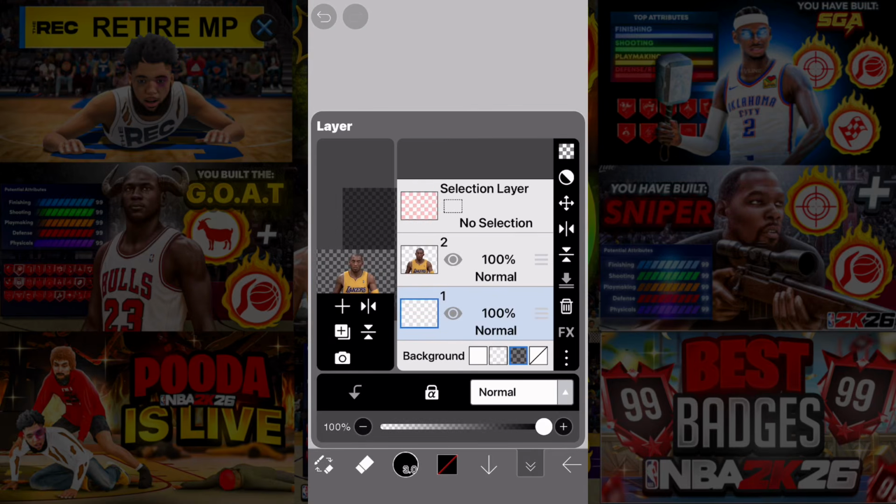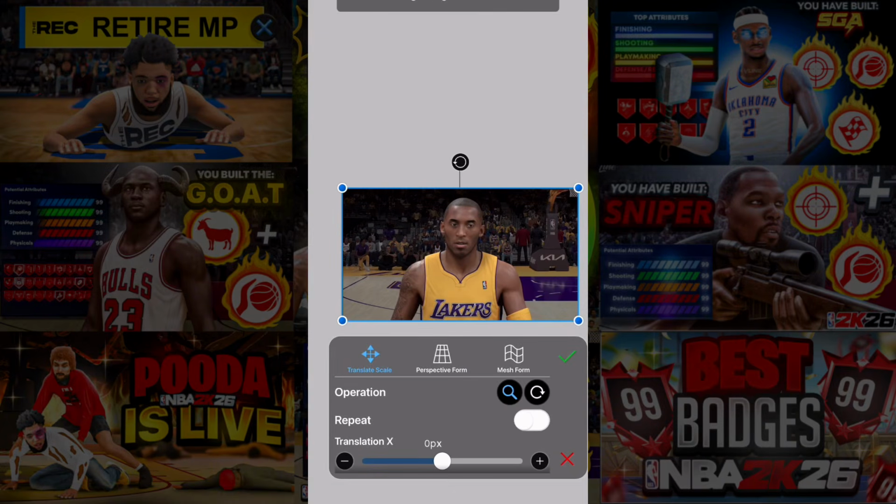To find backgrounds, you can purchase them on NBA 2K packs. That's where I get mine. And to do that, you'll just pretty much have to search through Twitter and see who has the best packs for you. Now for this one, I'm going to be using the Lakers background. I will include this in the link in the description so y'all can use it as well.